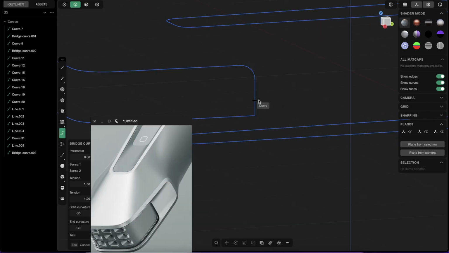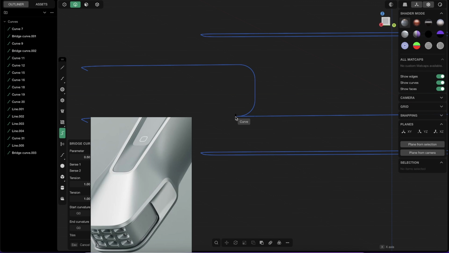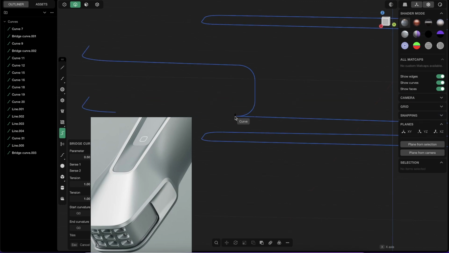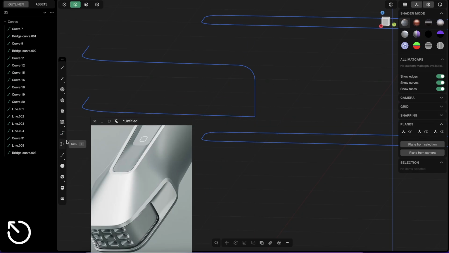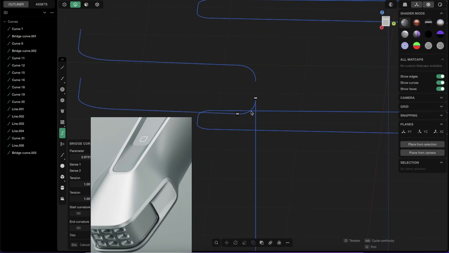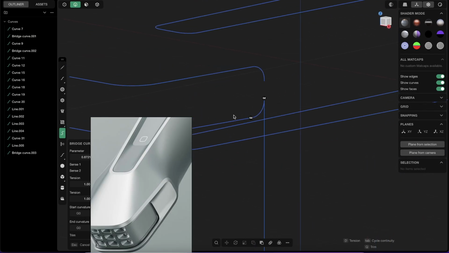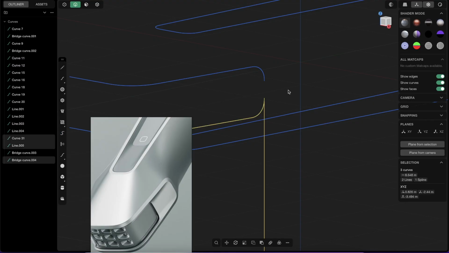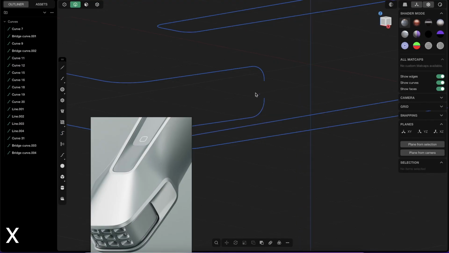And here you see now, if you want to give it again the bridge curve, it's behaving a little bit weird, right? It's deleting our left curve and the right curve comes back. This is not what we want. So you can just escape and again bridge curve and try it from the other way around. So go from here to here. And okay, it's somehow weird, but no problem. So I will just right click and delete this curve.